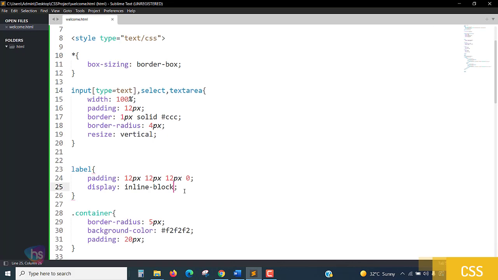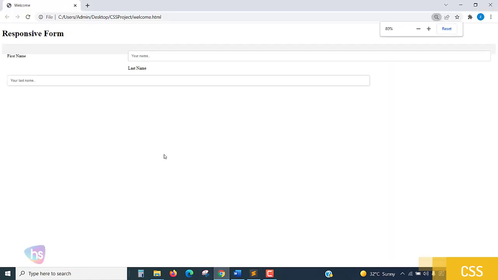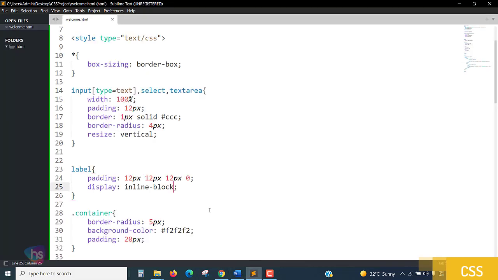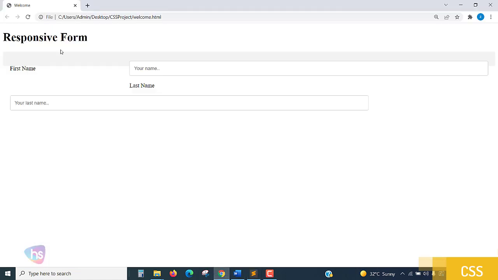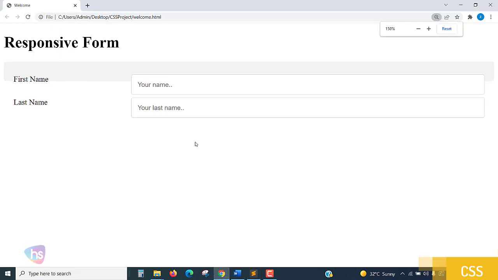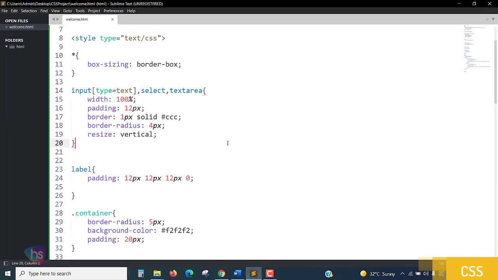So let's see, display inline-block is showing, 12px padding and inline-block is also taking. So display inline-block is also supporting in this way. Something more we have to take. Radius we have taken, resizing we have taken. So something we have added, and this is the vertical display, something is going. So save this and reload. Yeah, it's coming now.